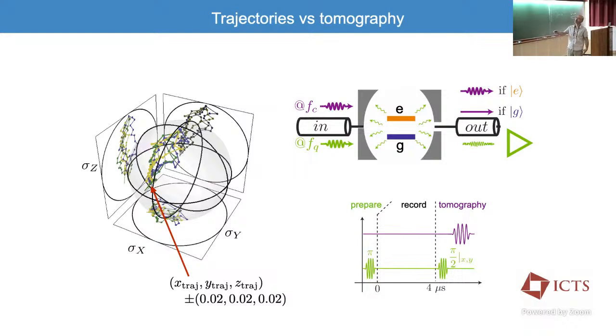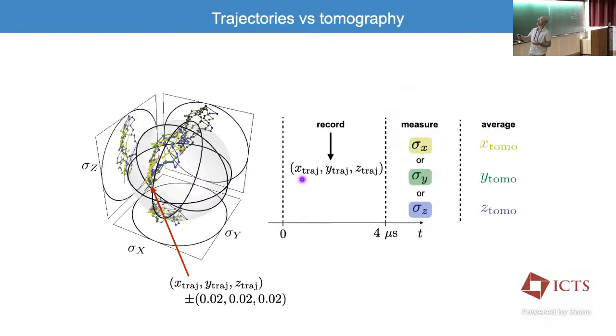So what we can do instead is sort these quantum trajectories and pack them in such a way that we make an ensemble of experiments that are predicted by the stochastic master equation to end up within a vicinity of X traj, Y traj, Z traj. And for this ensemble, we compute the average value of x, y, and z that we have measured by projective measurements at the end of the experiment. Okay, and so if the quantum master equation is good at predicting anything, it should be able to. We should have a good match between this point in the Bloch ball and the outcome of the tomography. So this is what we did.